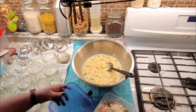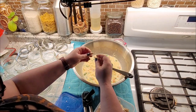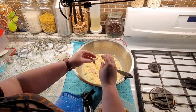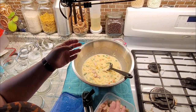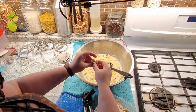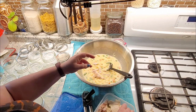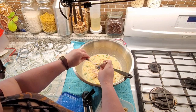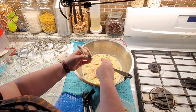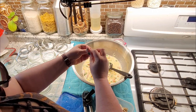But here I have chicken from the fridge that we had last week when we made the chicken stock. Which, I say last week, but it was last week's video. It was actually like day before yesterday at the time of recording. So it's just chicken that we had cooked in the Ninja Foodi, stripped off the bone. We cooked it from frozen, defrosted it just a bit. And I am shredding. I'm going to do the 2 breasts and the 2 tenderloins. And I'm just shredding it up.